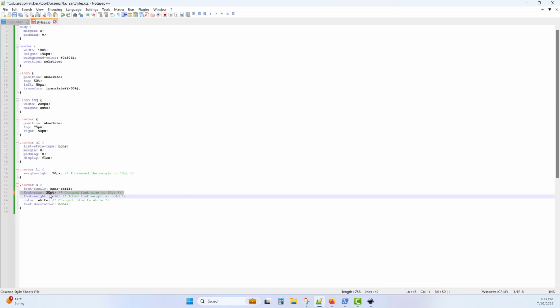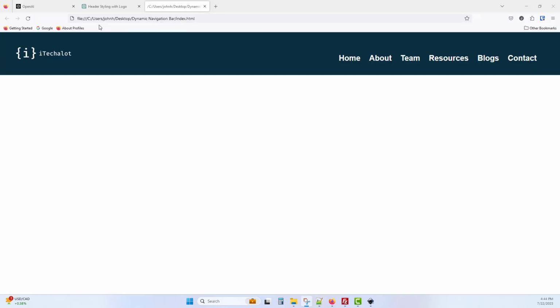I changed the font size number from 20 point to 15 point. I also changed the right margin number from 30 pixels to 50 pixels. I saved the file, returned to the web page, and tapped refresh to evaluate what effect this had on my work. That's more like it. I think this is good for now. If I want to change spacing or sizes, I can do so at any time in the future.